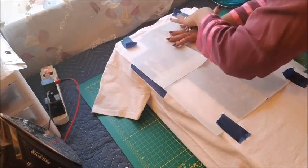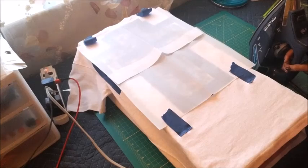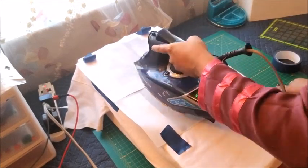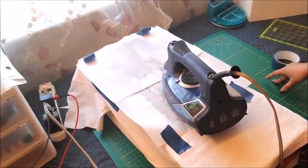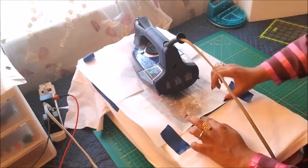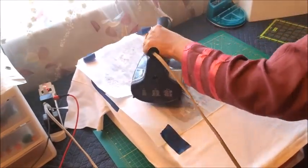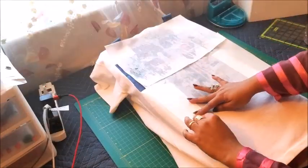All right, so now we are ready to melt down all those bright colors. Crossing my fingers to turn out pretty. So let's see. Let's see how it's turning out.